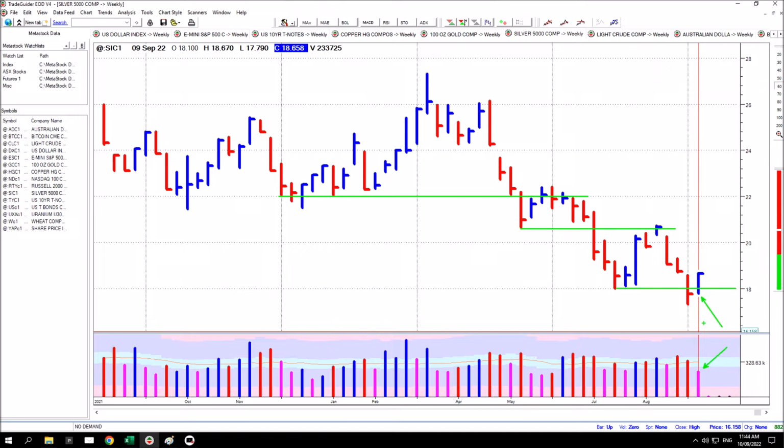So selling pressure was low in the market this week, and that allowed price to move higher with the tailwind from the US dollar index weakness, but it moved higher with an average spread, which was a pretty good effort overall. And it's recovered back above this potential breakdown line at the 18 level. So that was good for the market.